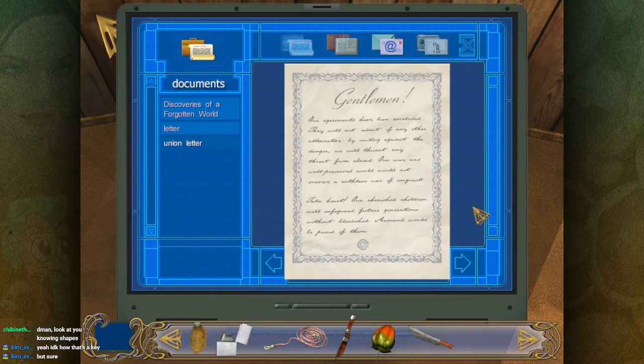Some more things. Gentlemen, I hope there's a better way to read this. Union letter. Requirements have been upturned. They will not admit of any other affirmative.